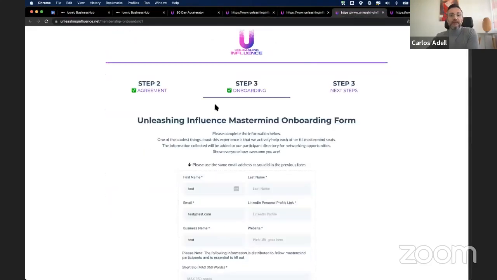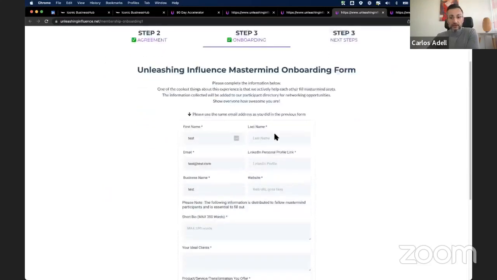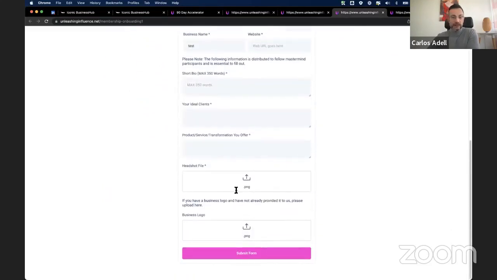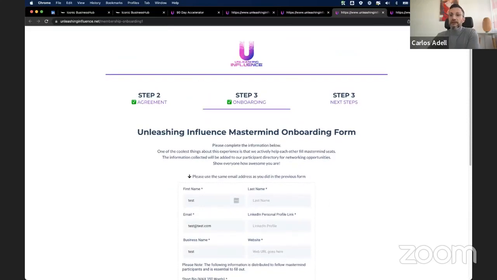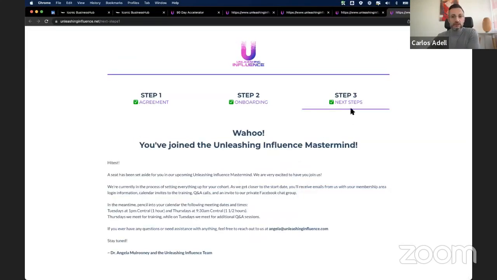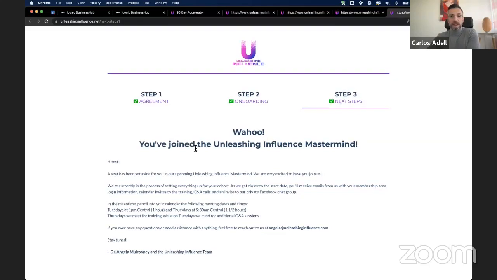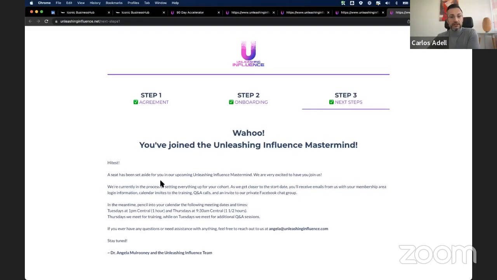They will fill out the onboarding form here with the questions that you want to ask them, like whatever information you request from them. And when they submit that, they will make it to step 3, which is, hey, welcome, you joined, here's the information, please make sure you check your emails, you're going to have this or that information in your inbox, make sure that you check it out, like the instructions that you want to give them, okay?